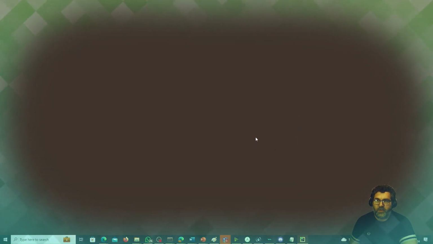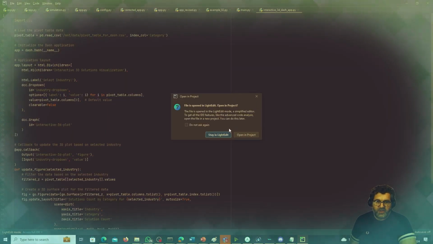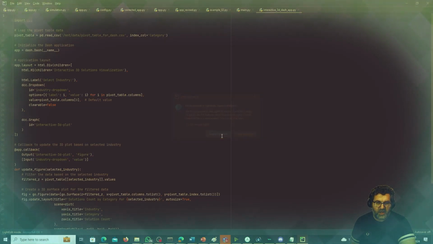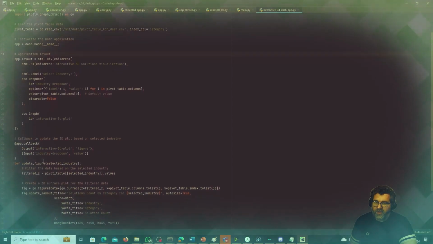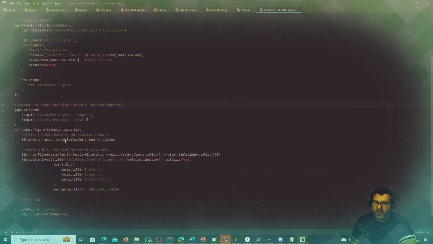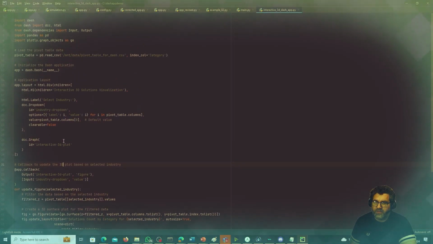We can have a quick look at the code. This is called an IDE. So this is a coding environment, so I can stay in light edit mode here. And the great thing about this is it gives you all the dependencies, number one, but also it comments in every aspect and tells you what each code snippet does, what each section does.